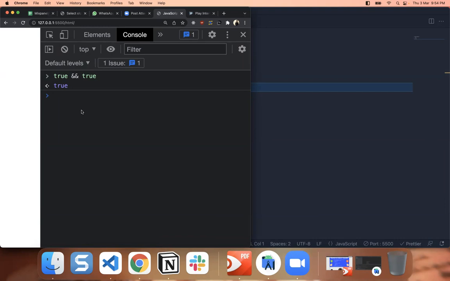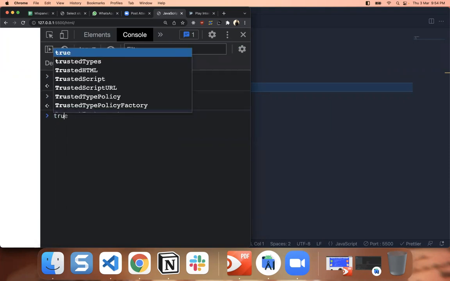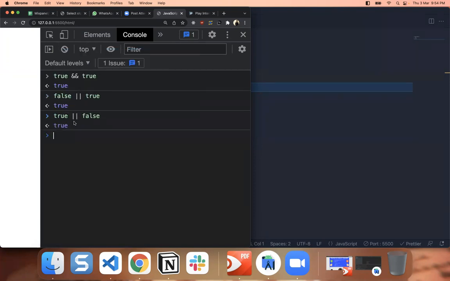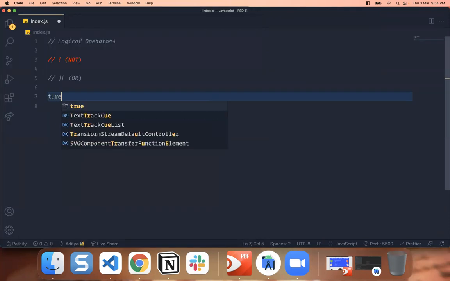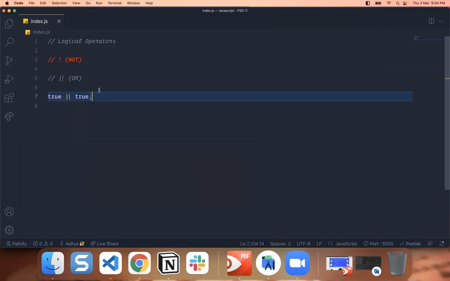Let's say I have false or true. We get true here because there's a true value. And true or false, we get true again because in both there's at least one true value, right? As long as there is at least one true value, the entire thing will be true. Now you tell me what will happen if I do true or true.